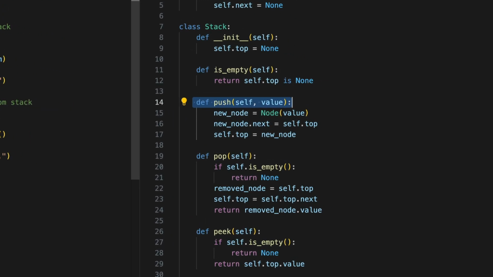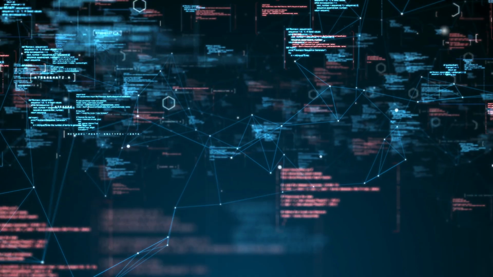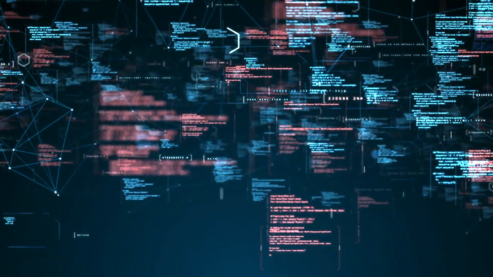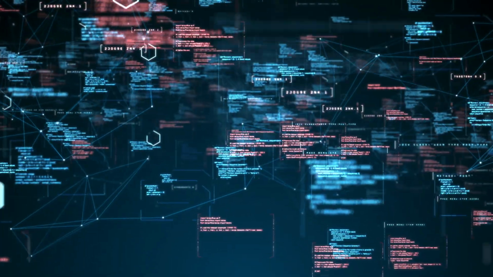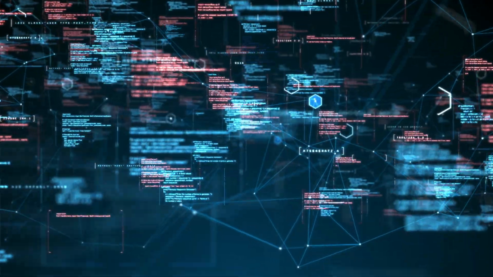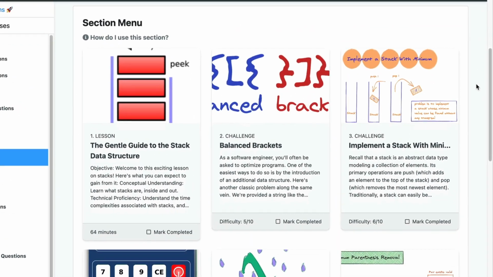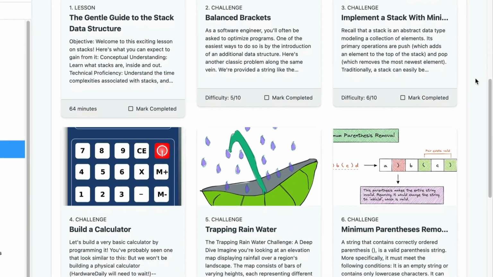Stacks are a fundamental data structure with a wide array of uses in computing. Their simplicity, efficiency, and last in, first out nature make them an invaluable tool in a programmer's toolkit, especially come interview time. Next time you're faced with a problem that involves reversing items, nested structures, or sequential processing, think of stacks.